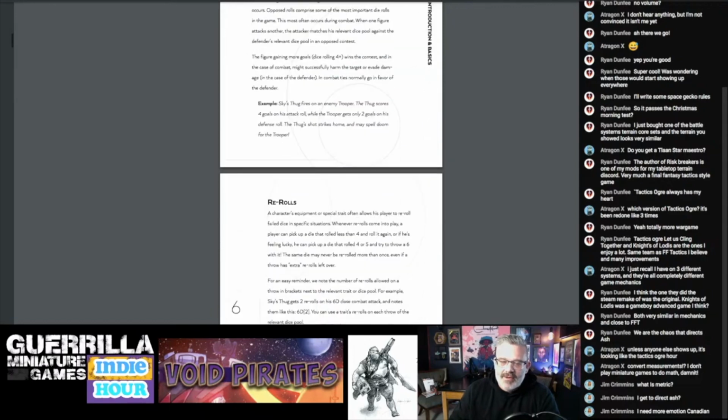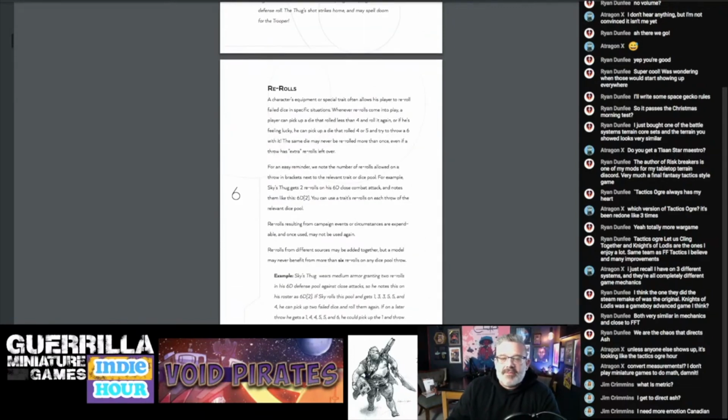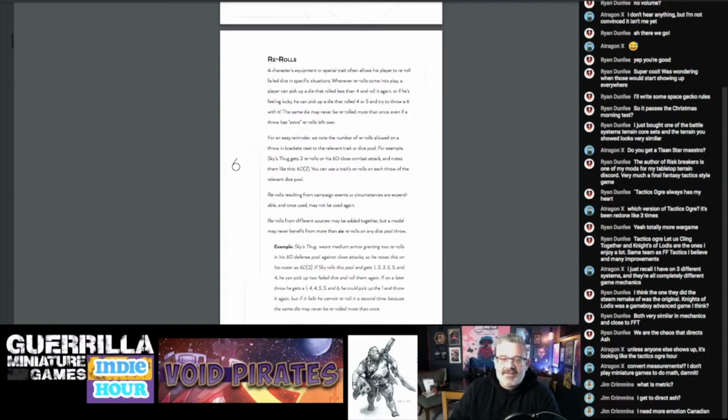And then rerolls. A character's equipment or traits may allow you to reroll. Whenever a reroll comes into play, a player can pick up a dice that rolled less than 4 and roll it again. If he's feeling lucky, he can pick up a dice that rolled a 4, 5, or 6 and try and roll a 6 with it. So like if you need to get a 5 plus, you can reroll your 4 pluses to try and fish for 6s too.